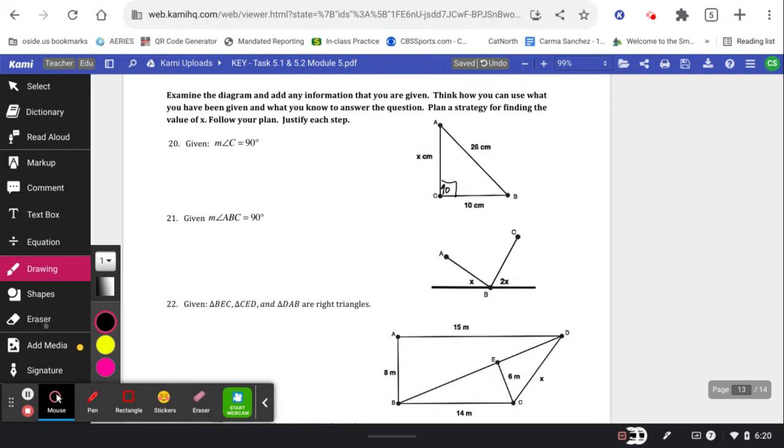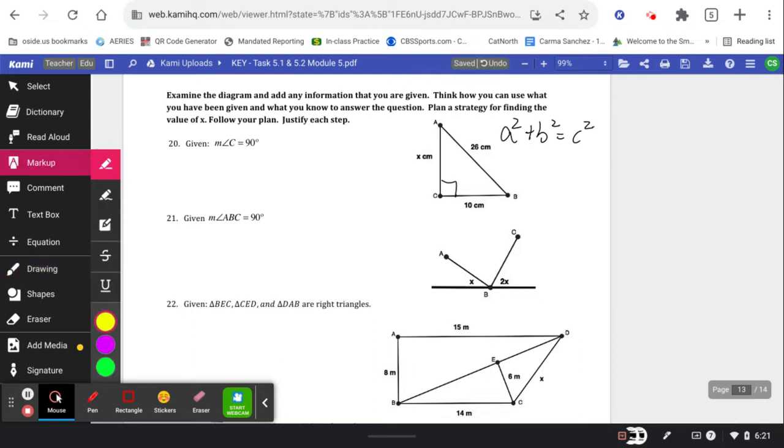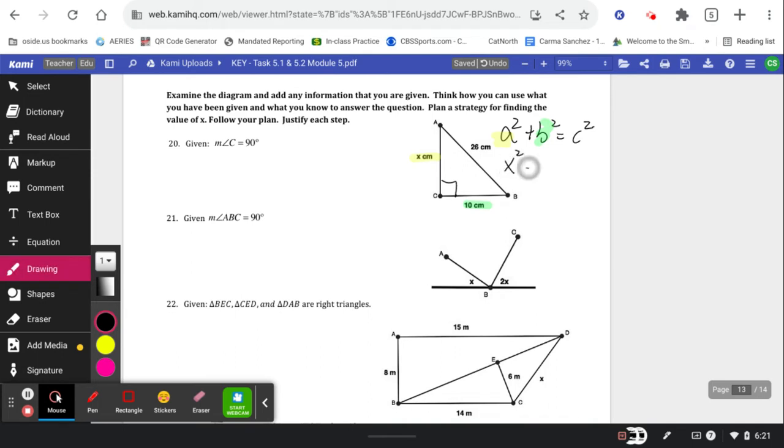So this is assuming that you remember the Pythagorean Theorem. This is going to be coming up in a future chapter, so I think they're starting to bring this up again. So a squared plus b squared equals c squared, where a and b are the lengths of the two different sides. So like a and b, it doesn't matter which one's which. One is a, one is b. You pick. So this is going to be x squared plus 10 squared equals 26 squared.